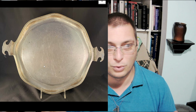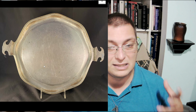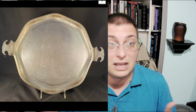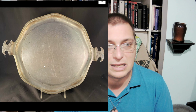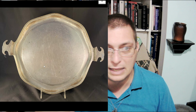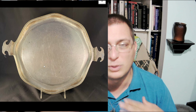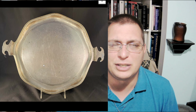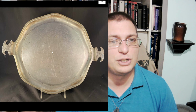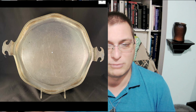you can also utilize this as a paint in your practice. It's thick enough that anything underneath of it should be just fine and insulated. If you wanted to put your cauldron on it, it's a good protector for whatever you have underneath of it. I wouldn't set fire to something directly on this tray, just because you don't want it to get too hot, where the aluminum ends up heating up whatever is underneath.